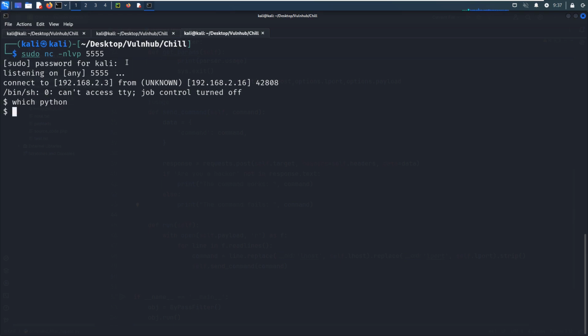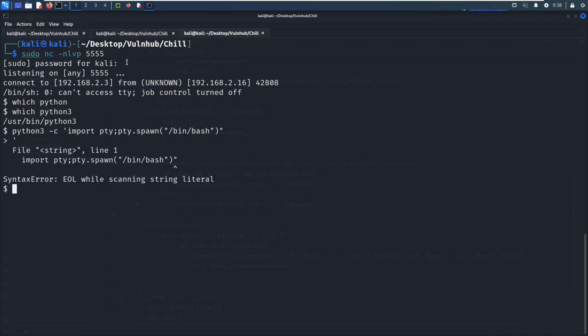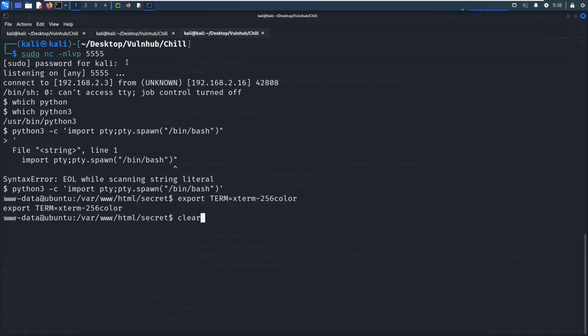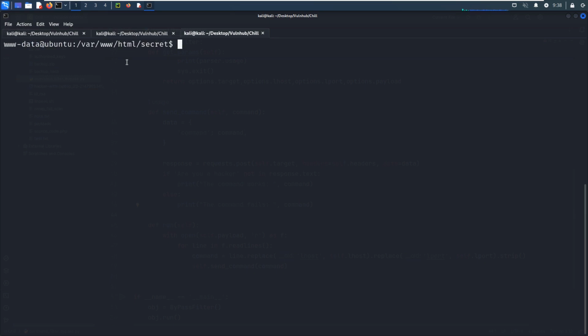We can check to see whether Python 2 is available. Python 2 is not there. How about Python 3? Python 3 is there. And import pty. And then we can run. Oh, sorry. So now run it again. My bad. pty.spawn /bin/bash. Okay. So now I think also we can define environment variable TERM. Then we can clear screen whenever to get a bigger space on the window.